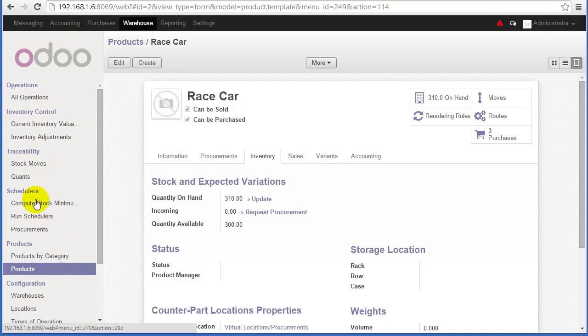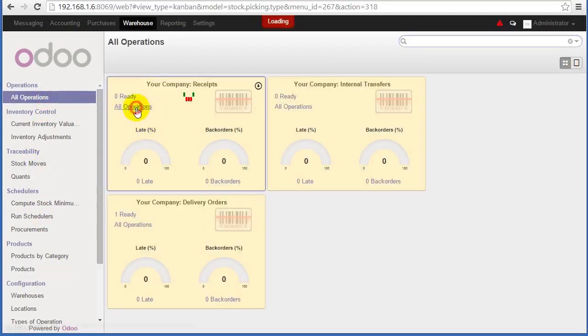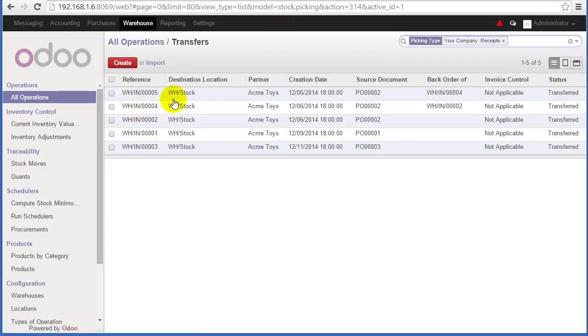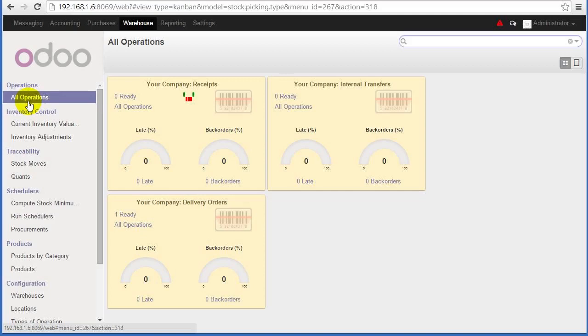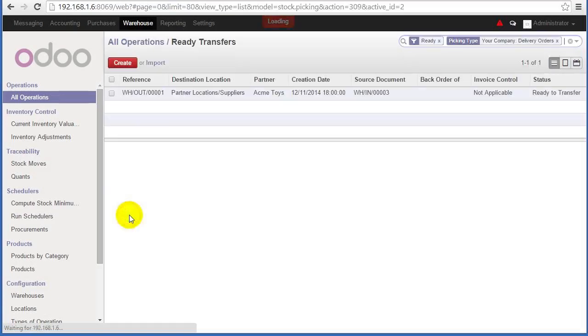So let's run back here then again to all operations, and actually let's do it the right way. All operations, you'll notice here it's a delivery order. Now delivery orders are typically to your customers. You're delivering to your customers, but in this case we've performed a return to supplier, which is still a delivery order.